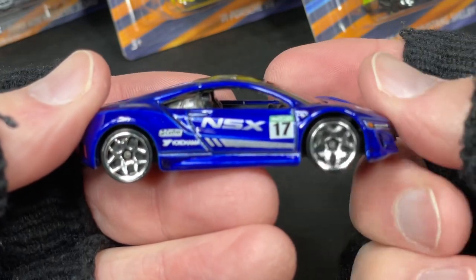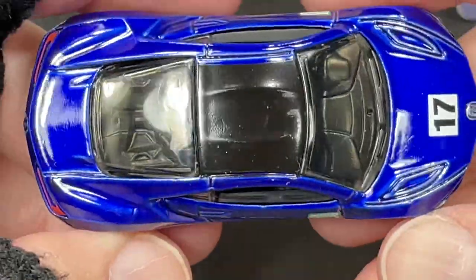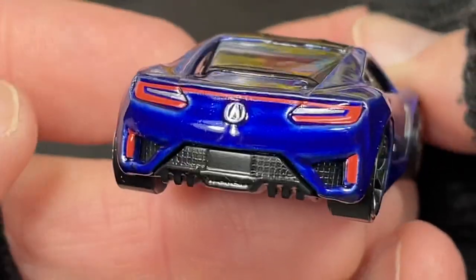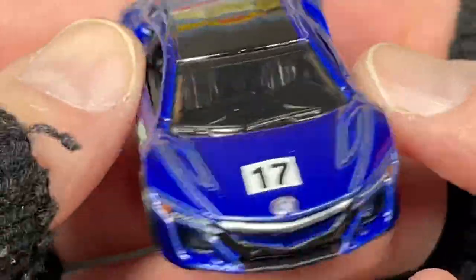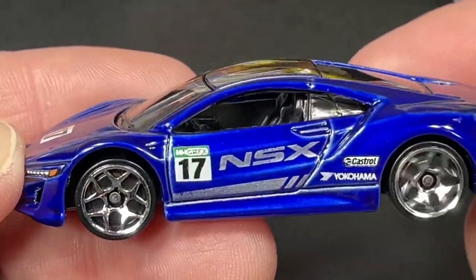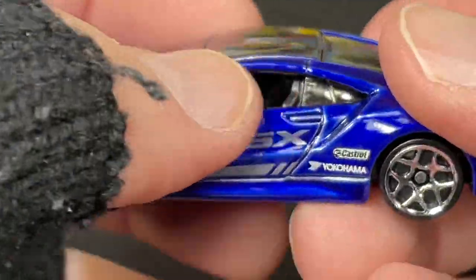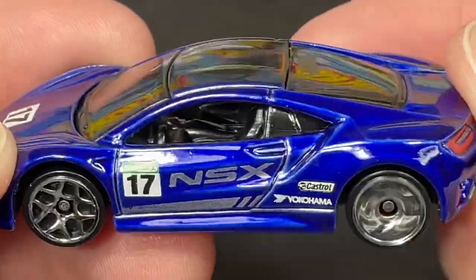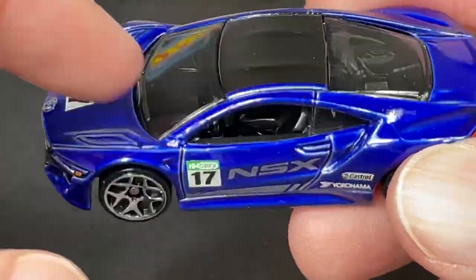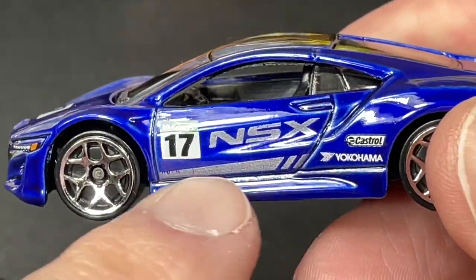So happy that finally some new Hot Wheels have arrived in town. This is a beautiful NSX — I'm just loving it. It looks amazing. The blue color — the last one we saw was green on the regular mainline, and it's cool to have a new color in blue. Only the second month of 2022 and we already have a new color of the NSX. Now we have that beautiful green one and this blue one, so just add another one to your NSX collection. It does have the same wheels as the green one, except for all this beautiful tampo work with the number 17, Hot Wheels graphics, and NSX right on the door with the silver stripes.